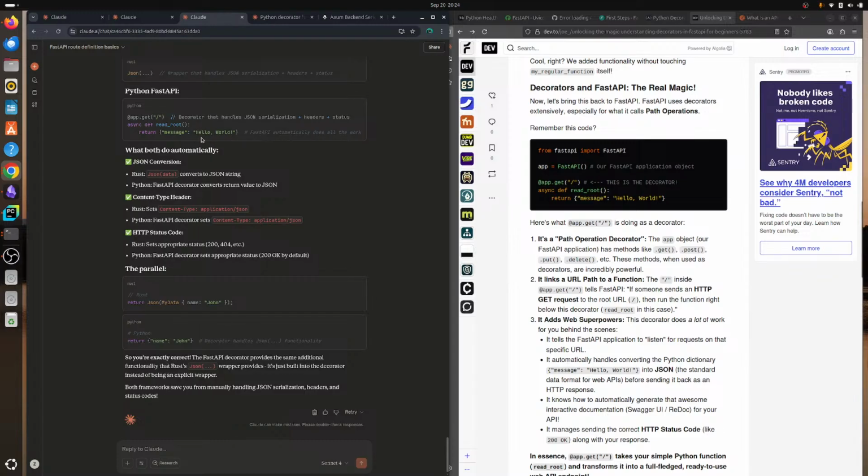Now we need to understand what the content type application/JSON will do. But here we already read that, so due to this it automatically handles converting the Python dictionary into JSON. Correct? Before sending it back in the HTTP response.